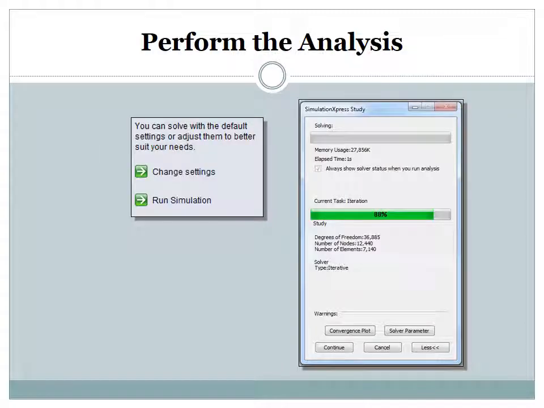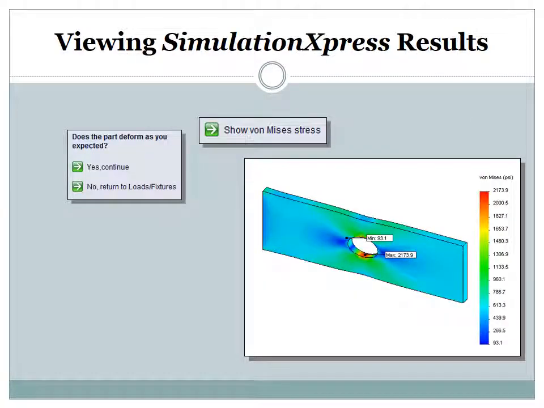Then you simply tell SOLIDWORKS to run the study or simulation. This will take a couple of seconds, but remember, it's going to do some pretty sophisticated math. When we run large simulations, processing can take hours. When the simulation is complete, it'll provide a number of result outputs, typically von Mises stress, displacement, and stress. Even niftier, and in our case, watch the hole in the bar deform. Pretty cool, huh?